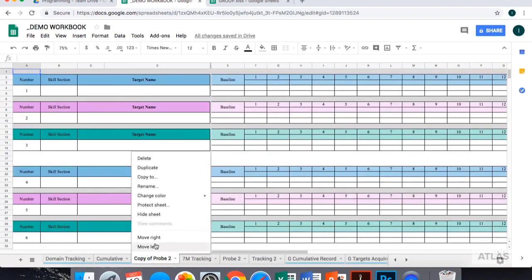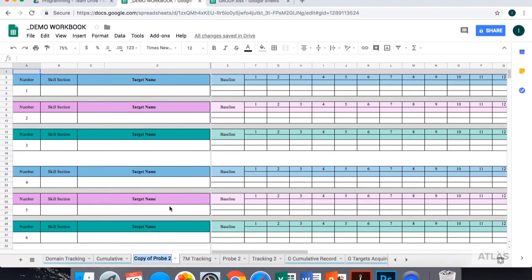I'm going to update the probe data sheet to rename it with that 7M attached. Then we're just going to transfer that target name from our tracking sheet over to this probe sheet.